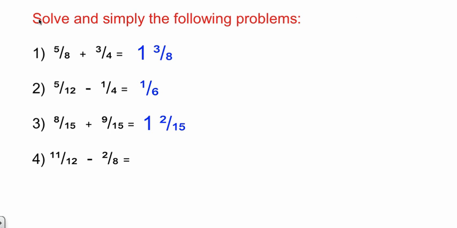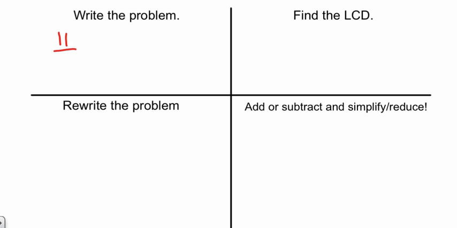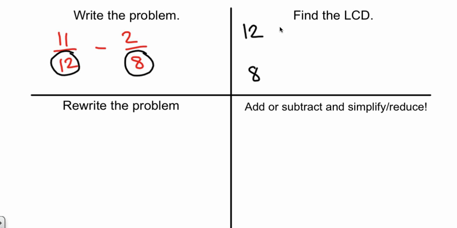All right, 5th graders, we have one problem left as an example on today's video, and that's 11/12 minus 2/8. So let's write out our problem, 11/12 minus 2/8. And we do not have common denominators, so we're going to have to go find the least common denominator for these two numbers. If you remember, I like to write out the bigger multiples first. Because then, once I get to a multiple that I know 8 can go into, I can stop on the top and continue on the bottom. And it looks like that least common denominator is going to be 24.